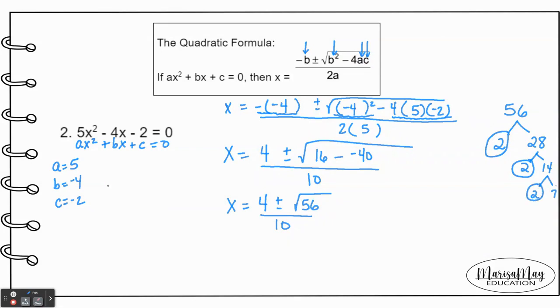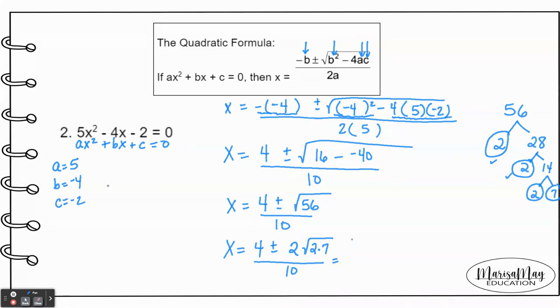And I circle those because both of those are prime. Now we can look for pairs. So I've got a pair of 2s, and then I've got a 2 and a 7 left over. So watch how I'm going to write that. I'm going to put the pair of 2s, I'm going to write a single 2 on the outside to represent the pair of 2s, and then I'm going to leave the 2 that didn't have a pair on the inside.